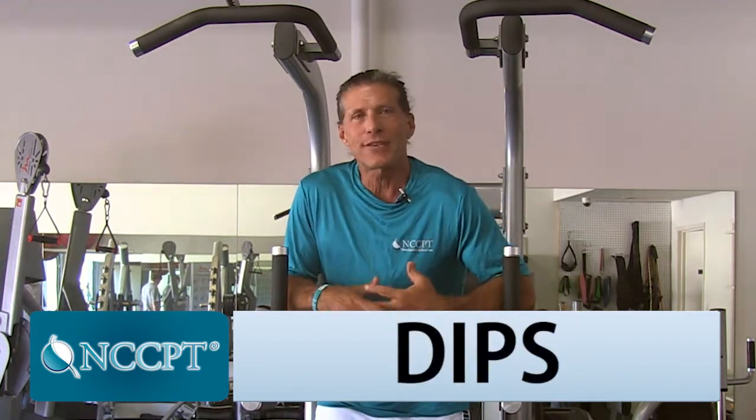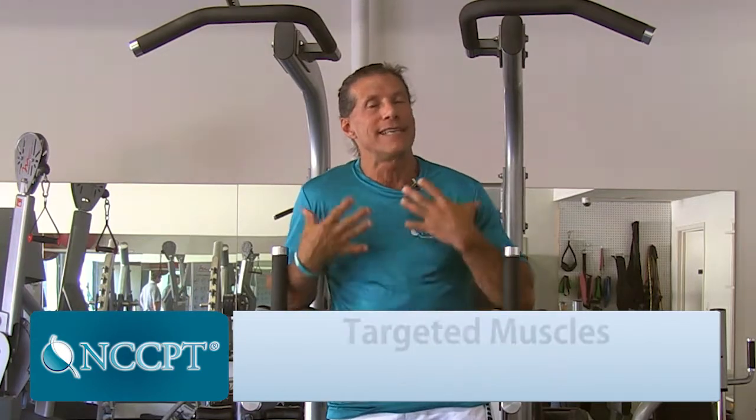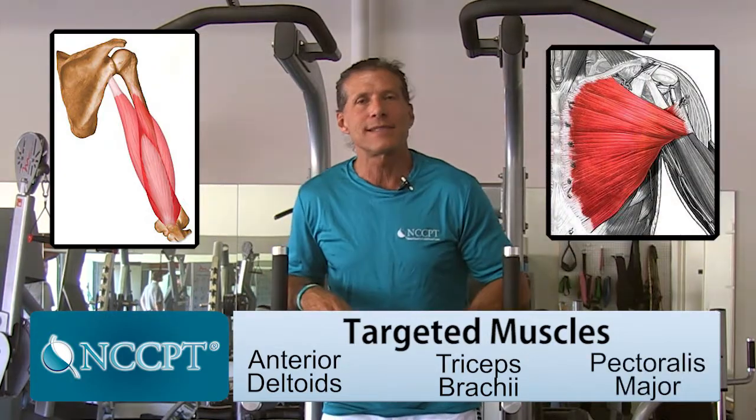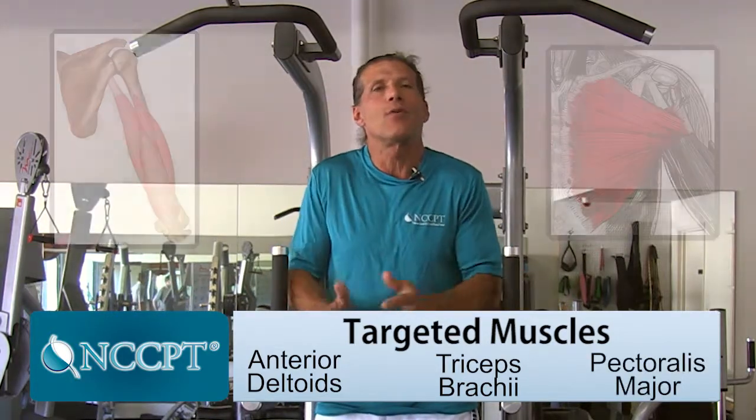So dips is a great exercise. It primarily works the anterior deltoid, the triceps brachii, and somewhat the pectoralis major. It just depends on where you put your legs. Now it's a very difficult exercise. A lot of people can't do it.